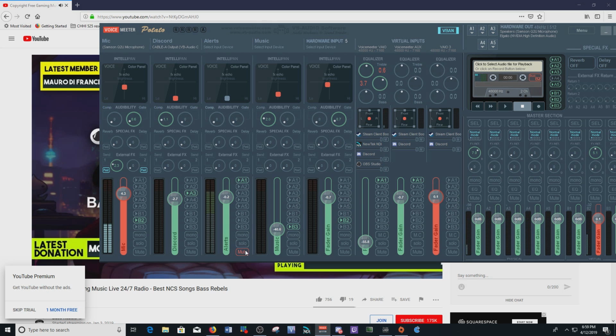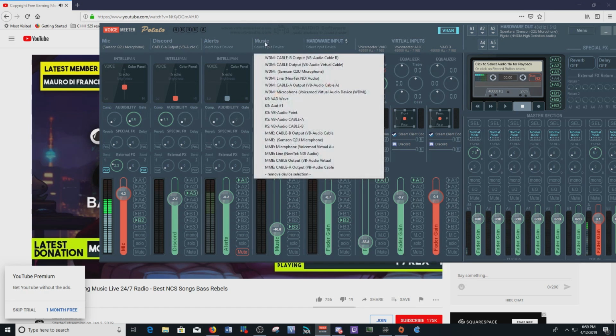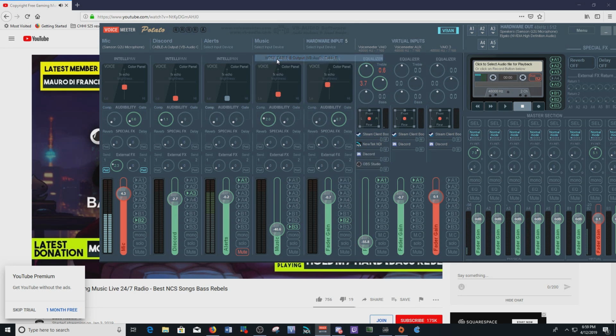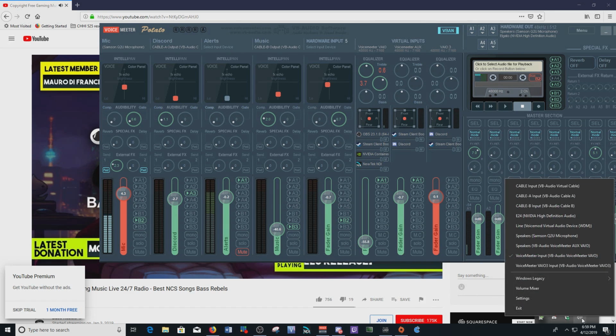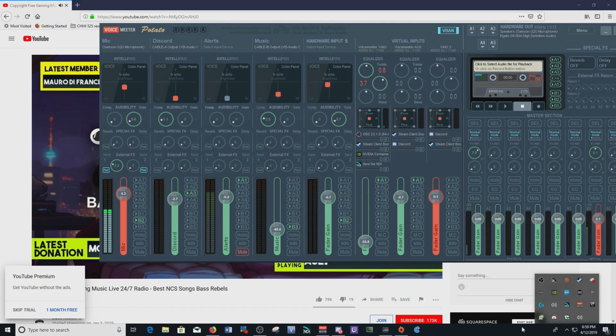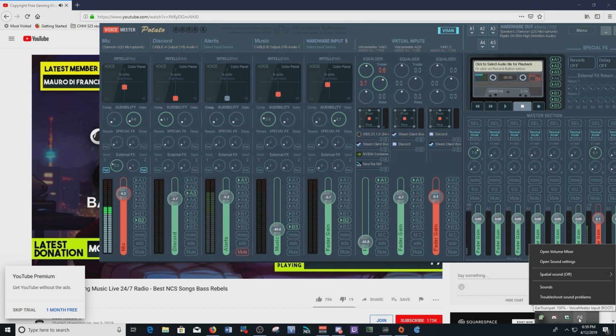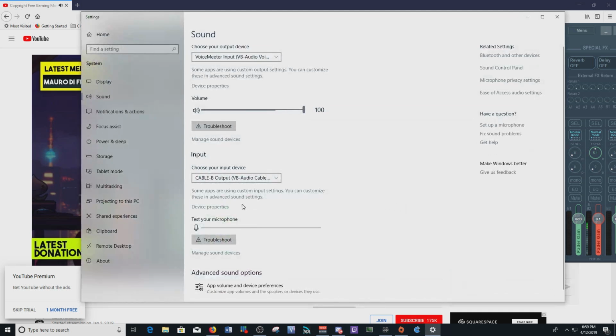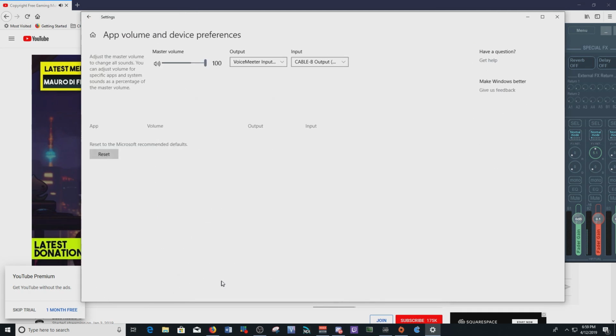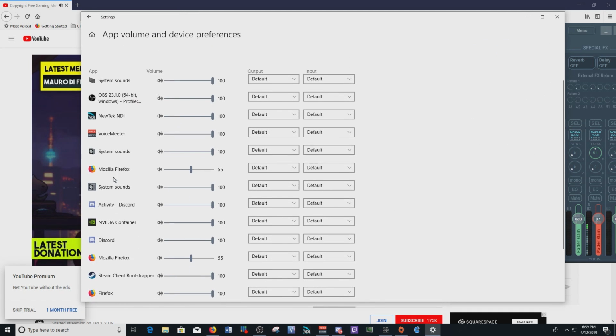So what we want to do now is we want to bring the music into this physical channel in Voicemeeter here. So I'm going to switch this over to cable B. That's the cable we're going to use here. And then we'll go ahead and we'll bring that over. And what we're going to do is, because Windows 10 allows you to do this now, we're going to go into app-specific audio. So it's very easy to find. You go open there. Most people will have this where they can open sound settings, and you're going to click on that. When you click on that, then you can go in app-specific audio settings and find your browser.